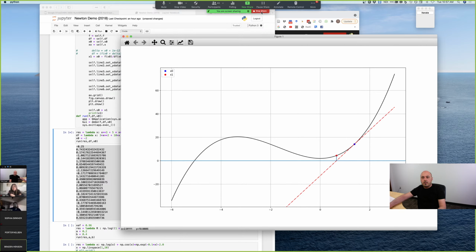Professor, real quick question. What would happen if the local minimum is our root? If we had that local minimum be the only, or be one of the only zero points?